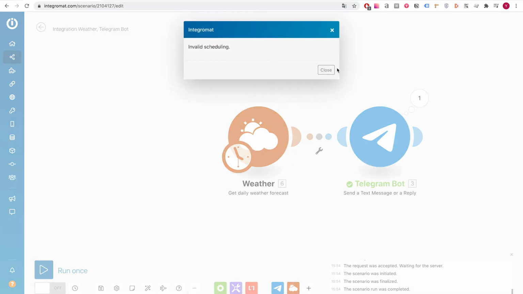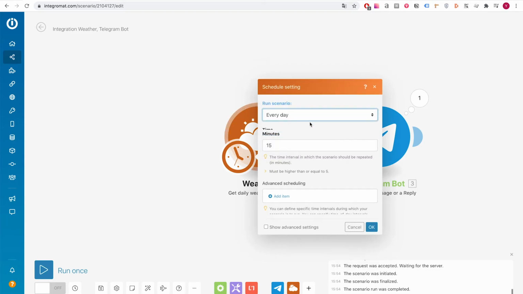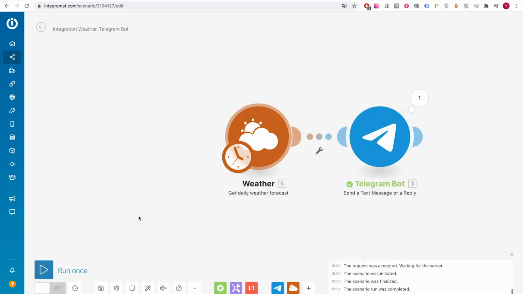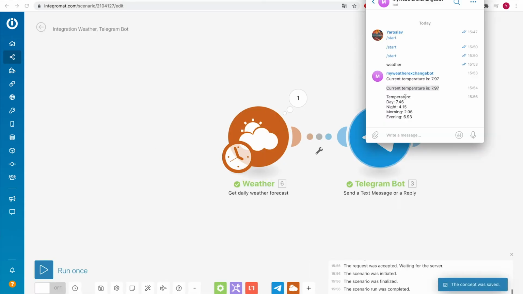Running this once. Invalid scheduling, so what is that? Every day at 9. So it worked again, and now we see it's split into sequences, and now it's more readable for me in the morning, of course.